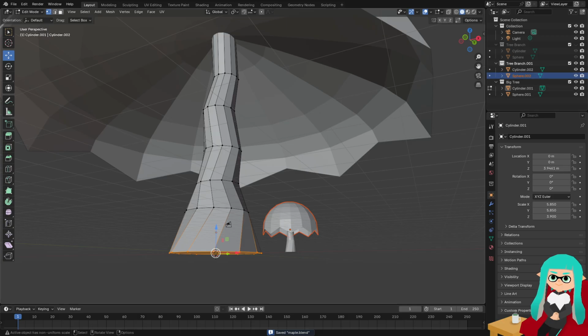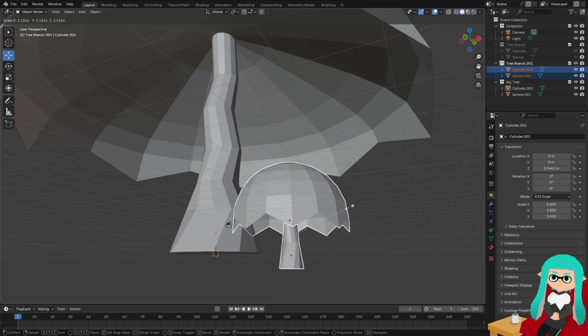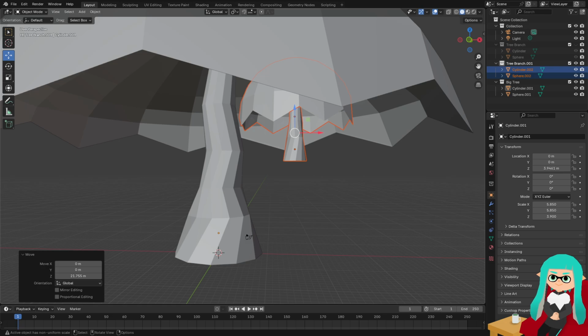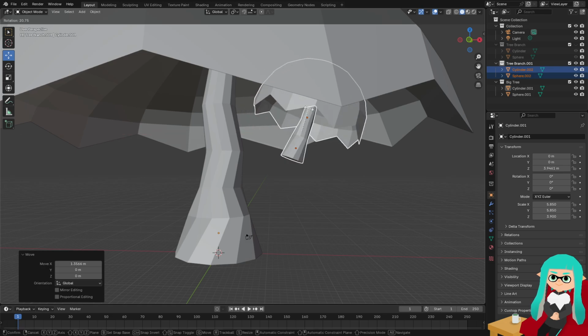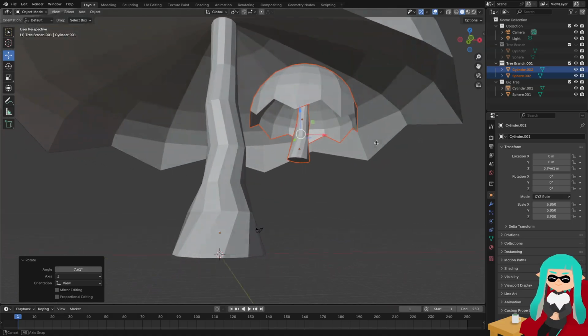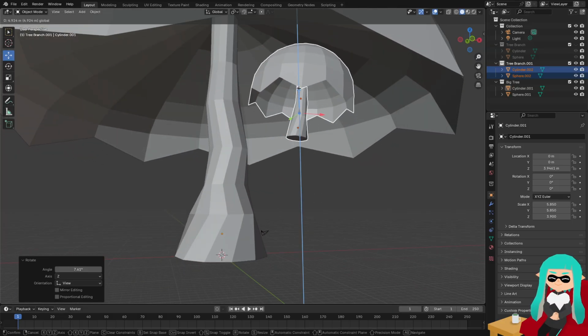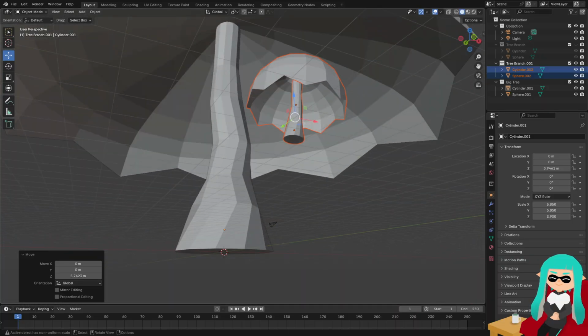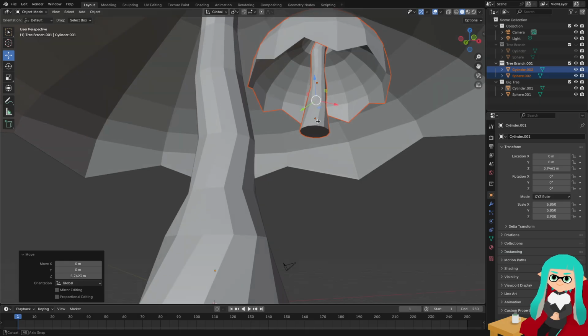Alright, now the small tree. I want to grow it a little bit, and rotate. It's fine even if it touches the big tree.